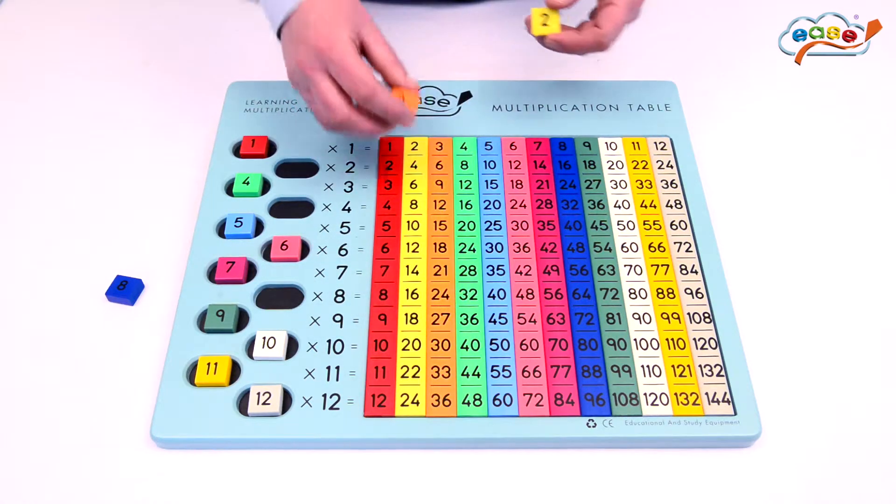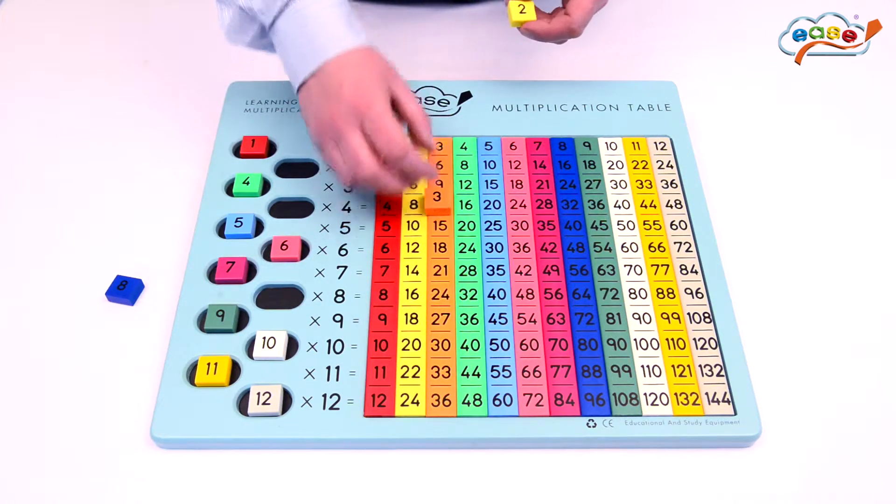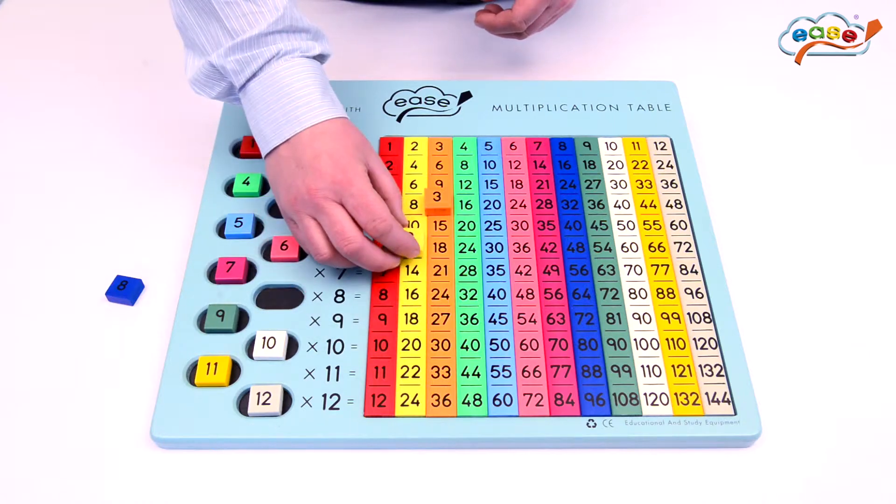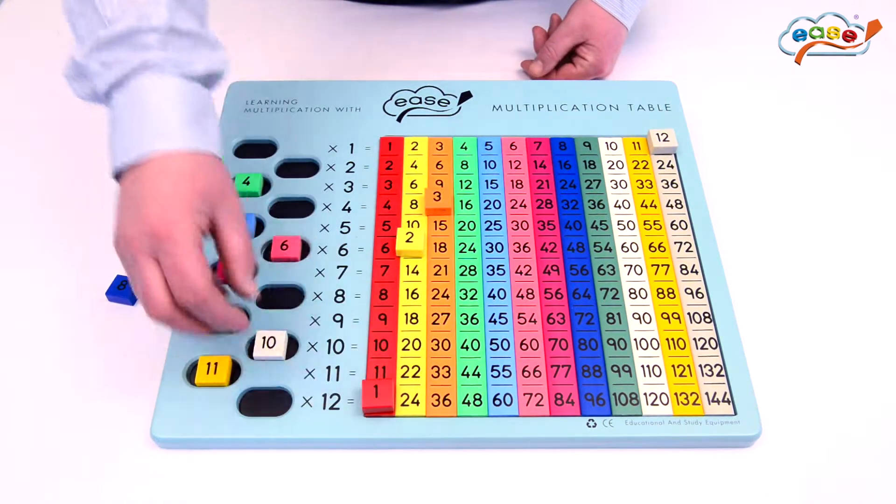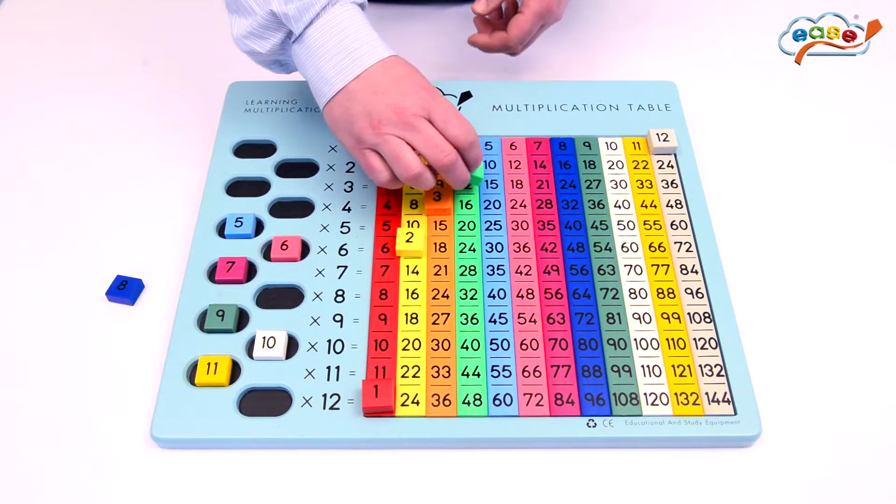Now if we show, for example, let's say we see a 12 and cover it off with the appropriate color. We can start to experiment with all the different multiples that will make 12.